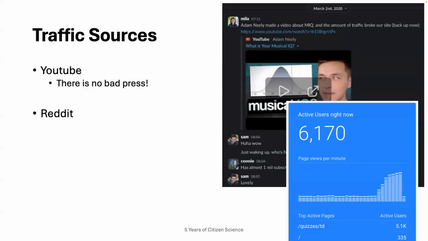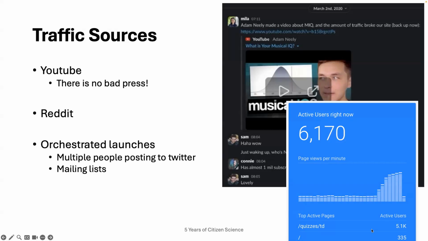Also Reddit, for example, the social media website where you can upload and download posts. I think now it's becoming really big. It has worked really well for us. This was more in the past. I think nowadays it's a bit harder, but these were some of the biggest concurrent numbers we've seen. This was in Google Analytics, so it's probably even undercounting the number of concurrent users on the website. This was one of the times where we really scaled up quite a bit to handle that.